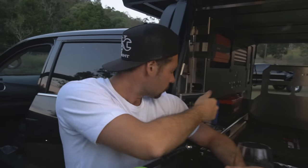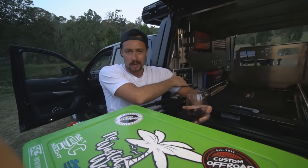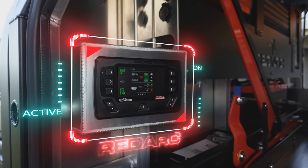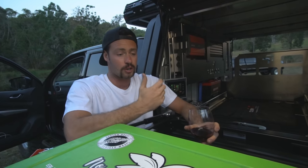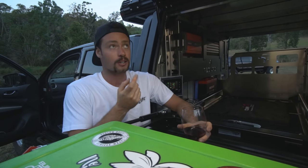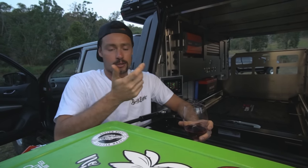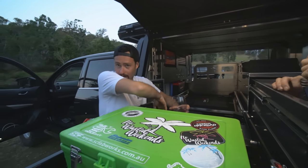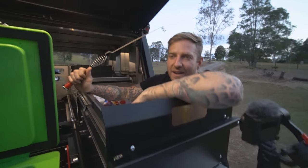It probably is wired in, but this thing can show all your water levels and stuff as well. So it can have everything. Also temp sensors, it can tell you the temperature of your fridge, and it's all Bluetooth. So from your phone, sitting in your camp chair, you can turn all your lights off, check how cold your beers are in your fridge, everything. That's how I set mine up. When I get my ice maker, you can actually set the dimensions of the ice bricks you want and everything.